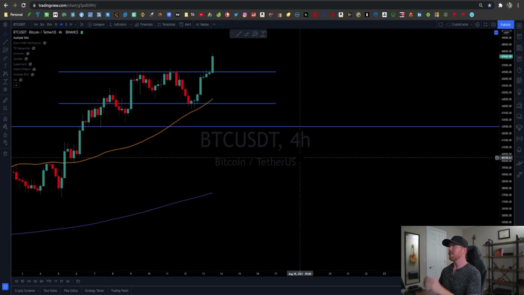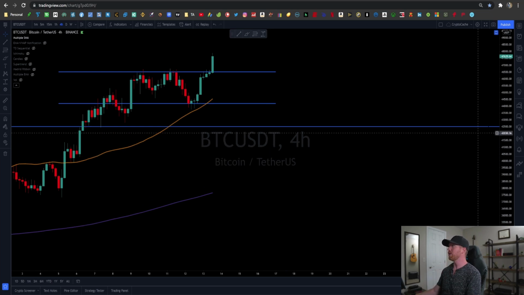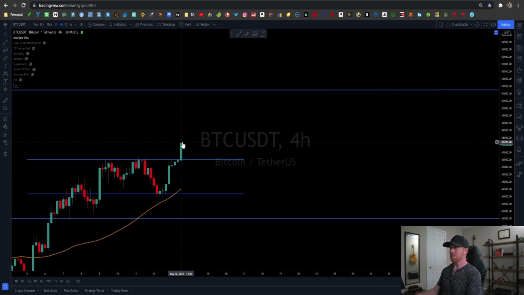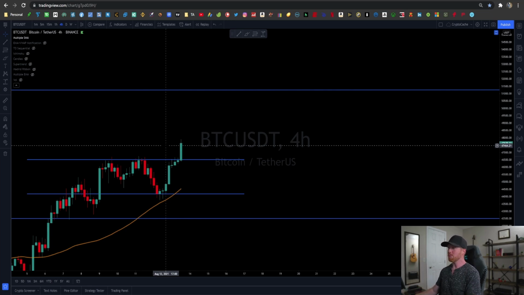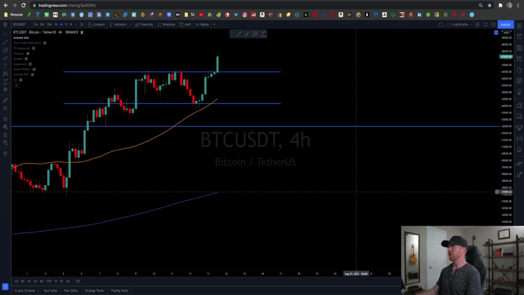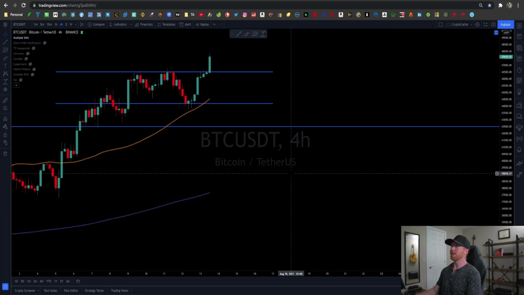Okay. So we got a decent amount of support here, and also note as well that 51,000 is the next major resistance, minus any potential resistance Bitcoin will create between now and then. All right, so we've got pretty much open season here. We can essentially consider Bitcoin on a bull run. It's safe to say we are in full effect there.